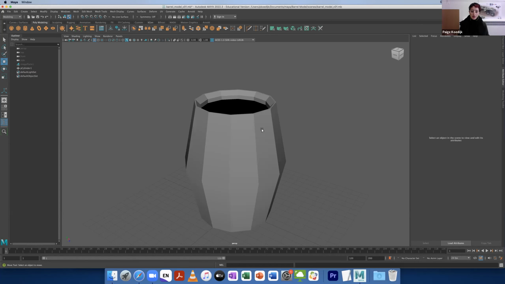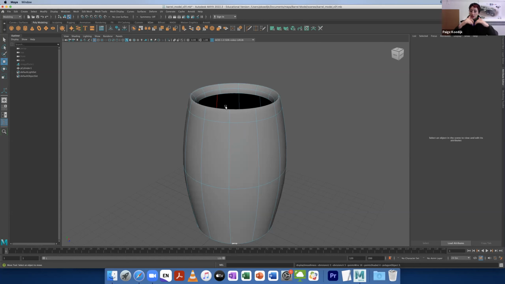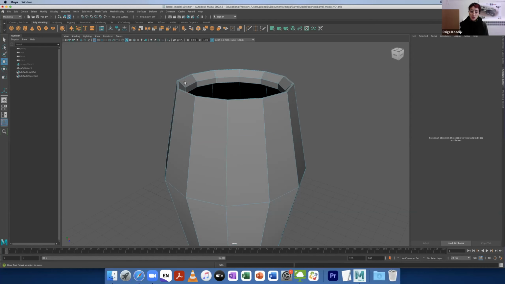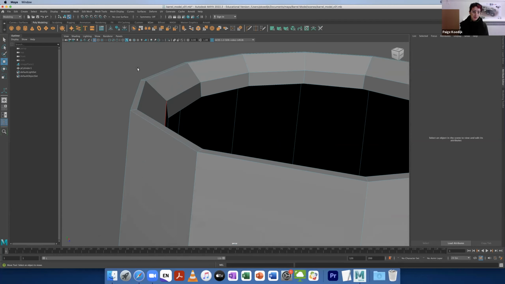So now that I have this lip shape happening here, but I still want to have that nice curvature, what I need to do is add some more edge loops. If I go to 3, you can see that the smooth function really just gets rid of all of that nice hard edge information that we had on the barrel, which I wanted to keep. So in order to preserve those angles, but still have a smoothed object that has roundness, we need to add edge loops very close to each other.